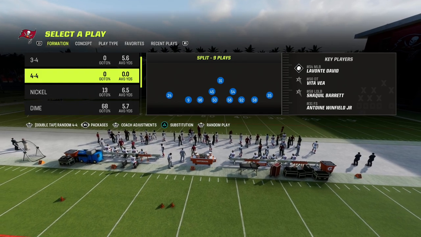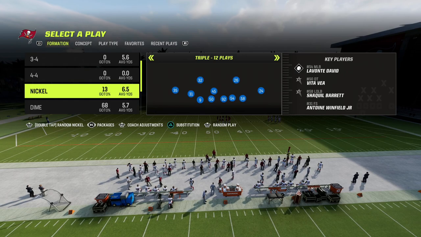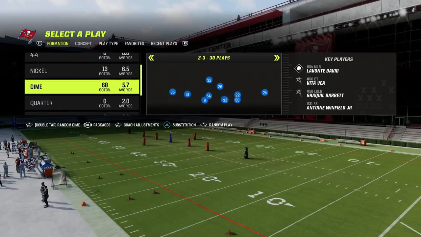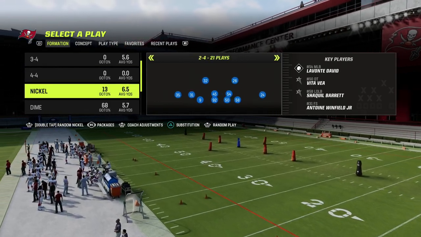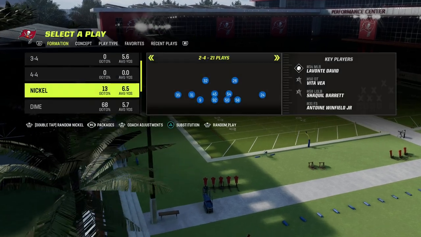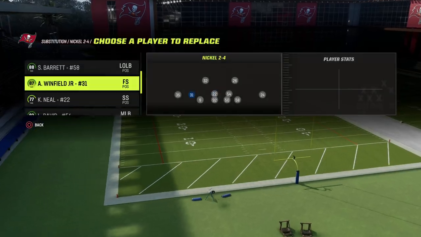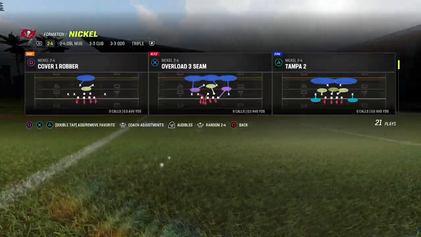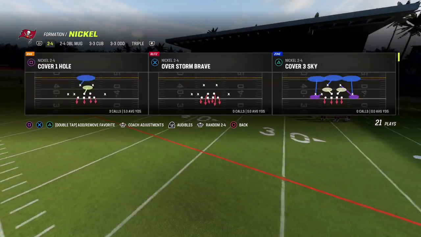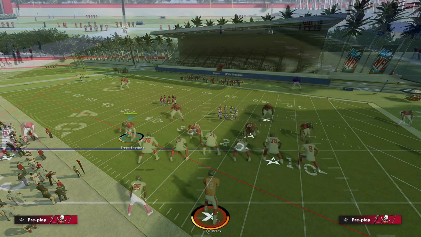To illustrate this, it's going to be fairly simple. It really doesn't matter what formation. Let's do Nickel 2-4-5. This was one of the better defenses last year, and it still is a really good defense. I'm just going to set some audibles here, sub some guys in, and we're going to pick any play in the formation. It doesn't matter what play you pick. So, Cover 3 Cloud.